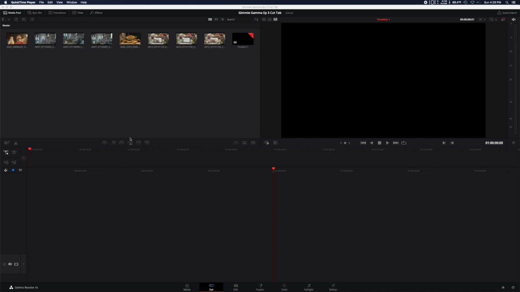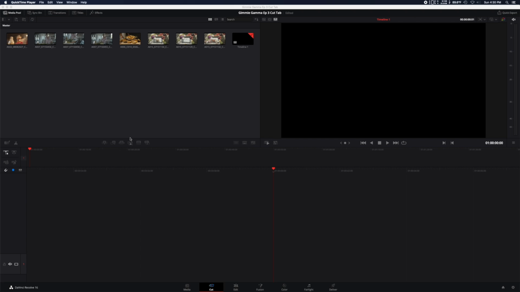This is because, like Final Cut, the canvas works dynamically. If I click in the timeline, it shows the clip where my playhead is located. And if I click in the media browser, it shows that clip. It changes between the timeline and the media browser depending on what you're working on.